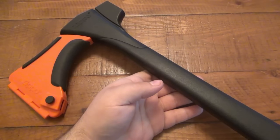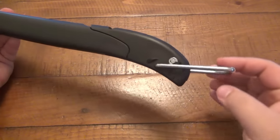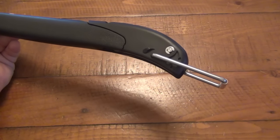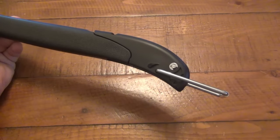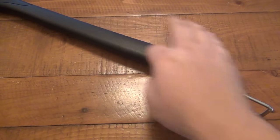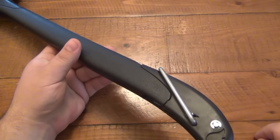Tool number four — if you didn't tell me what this tool was, I would never have guessed it. I essentially see three tools here. But this piece right here, this metal bail that's reinforced, is actually a tent stake puller. Now out of all four tools, this one works the best. I tried three different versions of tent stakes and it worked very well on all three. You just hook on the bottom — it's very comfortable to use the long handle to pull up. But again, I never would have known that was the fourth tool unless I was told.